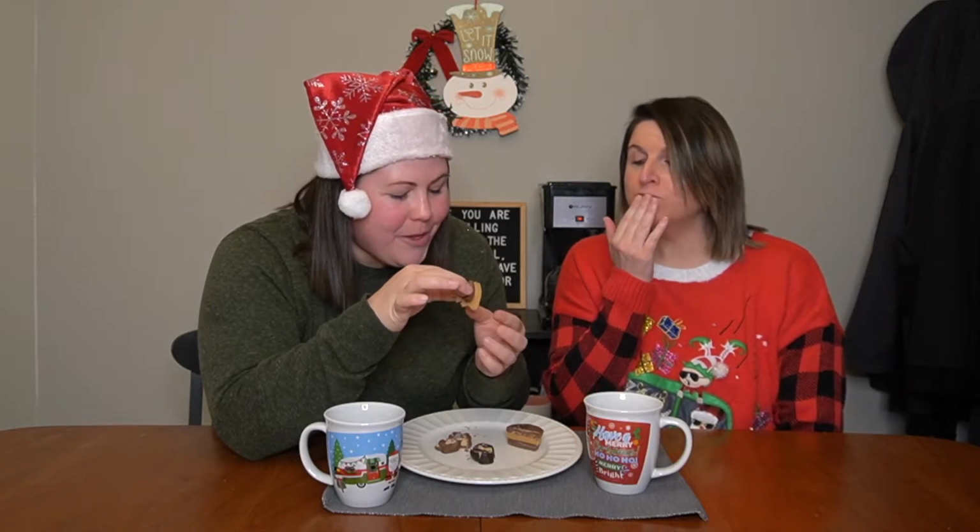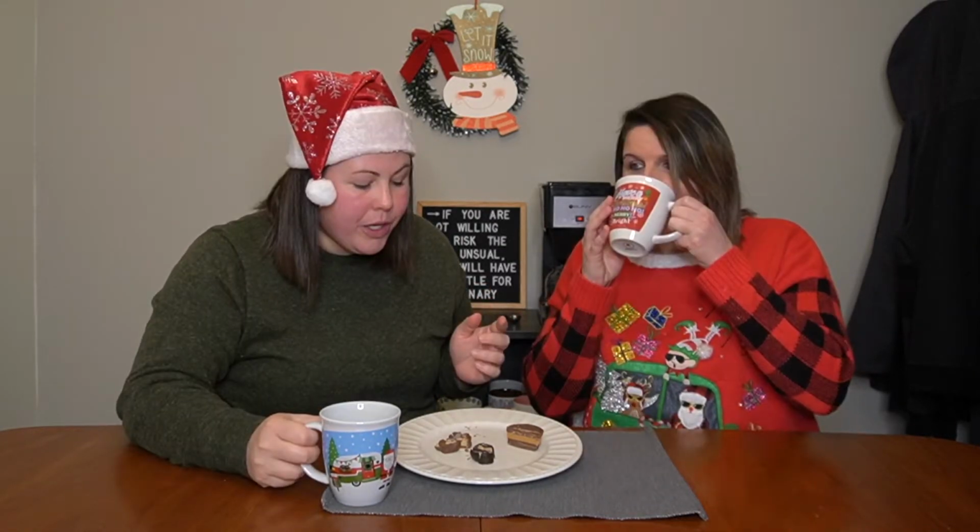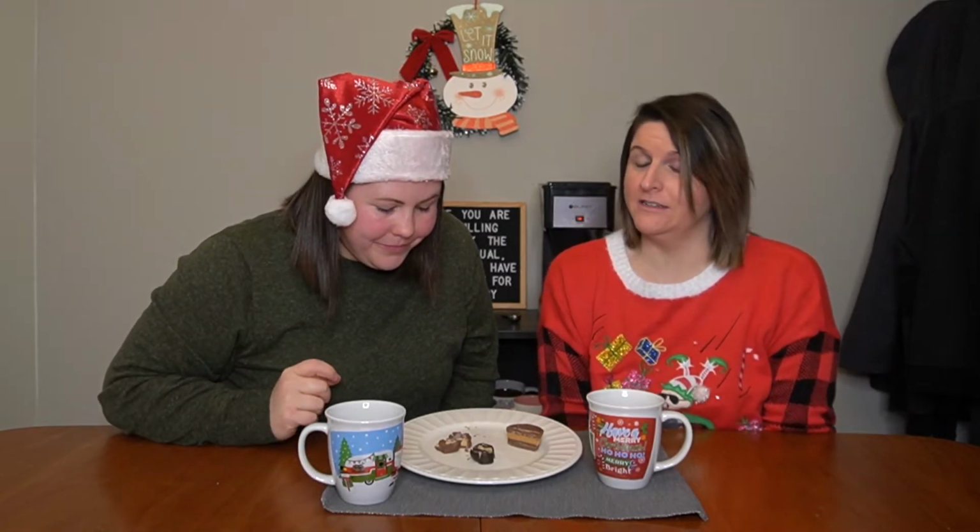Oh, it all squeezed out. Then you just did it. That is good. I think your approach is better. So the peanut butter is very creamy inside, and then the two pieces of chocolate on the outside are harder, very milk chocolatey. I almost would want more peanut butter. It's almost like all of the sweetness in the peanut butter cup comes from the chocolate, and then the peanut butter layer is just peanut butter. It was very good. Let's jump to dark chocolate.